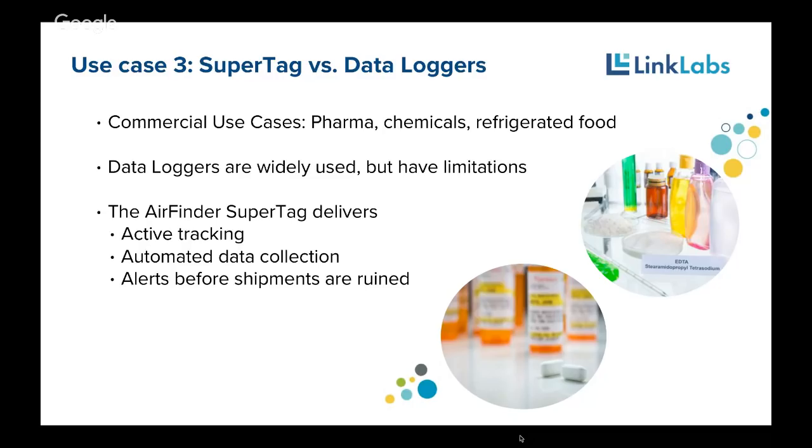Yep. Especially if the situation right now is you have data loggers that give you all of the temperature data over the shipment, and tell you that what you just received is spoiled, so you don't maybe give it to somebody and they get sick and die. Yeah, this is a space that there's a lot of connected trackers in. Absolutely. It's just another place where the SuperTag offers some value, especially if you need to track the shipments before they leave, in transit and when they arrive. The SuperTag has the ability to do that. And the best part is there's no manual downloading of the data that's collected by the SuperTag over time. It transmits the data that it has, and you can receive alerts as you program them before they go out.